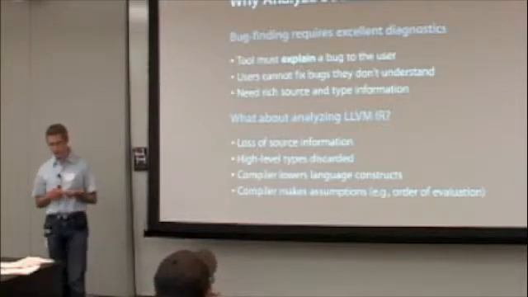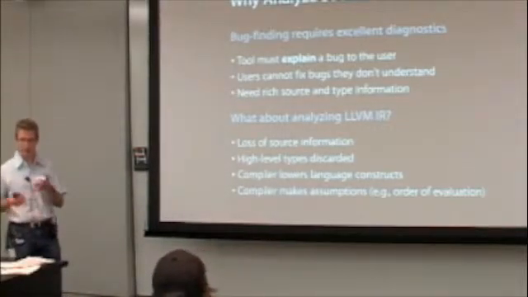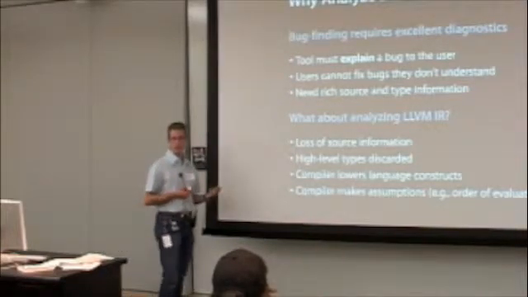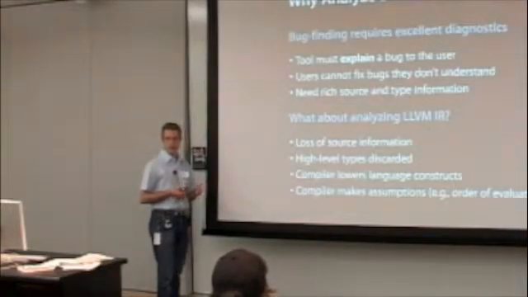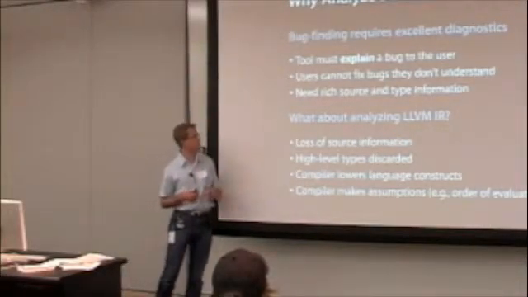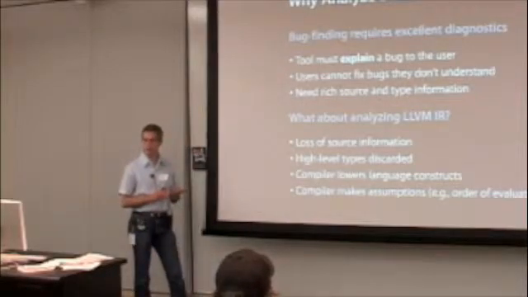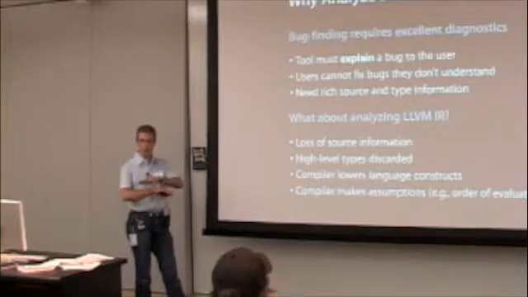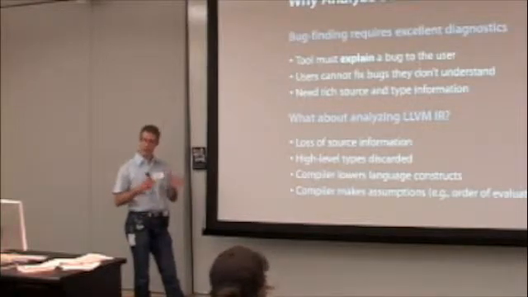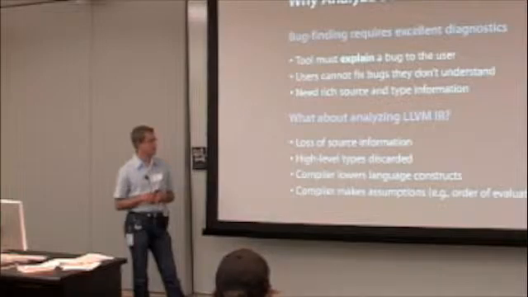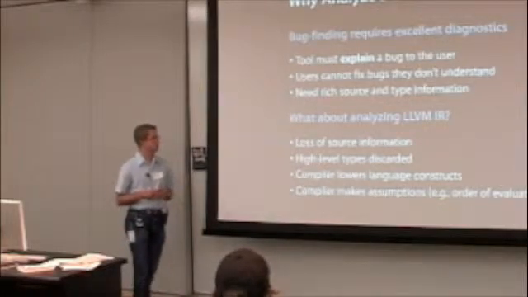The first thing is that the point of all this is not to generate machine code, but to generate meaningful information that a user could use to actually go and fix a problem. If they don't know how to fix it, it's completely useless. And so we actually need all that rich source level information. We need information about macros. They need to know where the problem actually occurred, what file it occurred in. At the LLVM level, all that is gone. And now, hypothetically, you can go and maybe correlate some of the debug information by analyzing LLVM IR, but it's just really hard and gets intractable very easily.